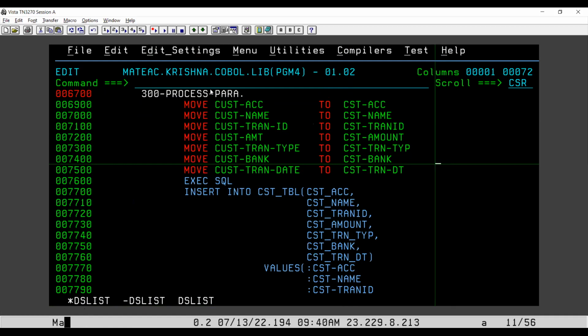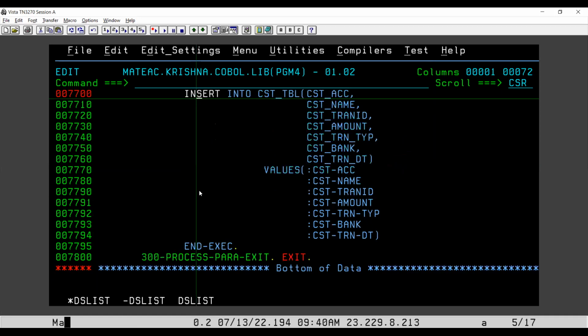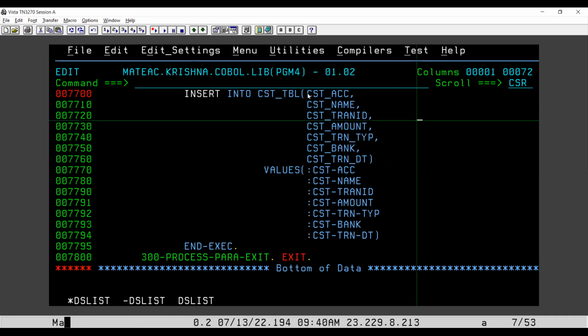We cannot use the input variables directly, so we move the values to these host variables, and from these host variables I insert data into the DB2 table. These are the DB2 fields, we can say.